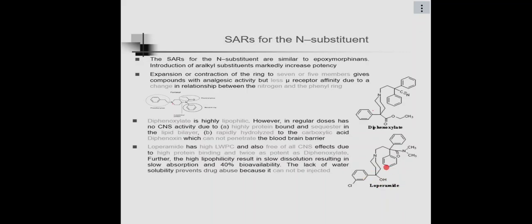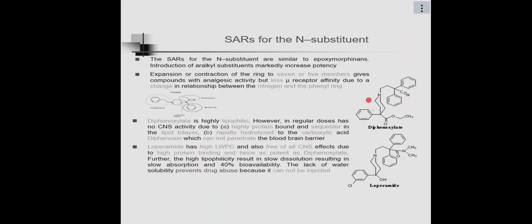You cannot abuse it. In any case, if it has a problem of depotization and is not absorbed well, it would mean that if you inject it, it would get to high levels. But even when you inject it, it still undergoes depotization in the BBB because there is also a lipid layer. But the fact that it has no water solubility is another advantage. You cannot formulate it into parenteral formulations, and therefore there is also a lesser degree of abuse.